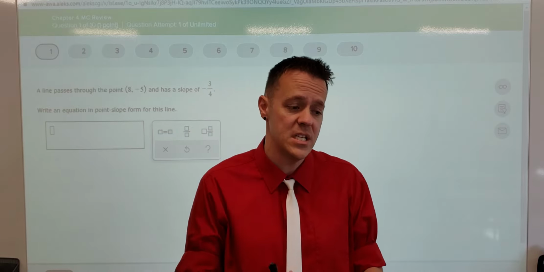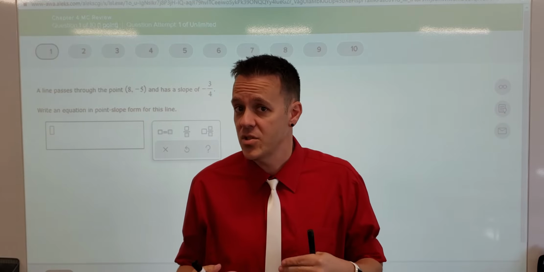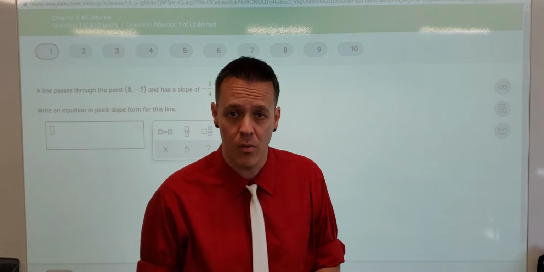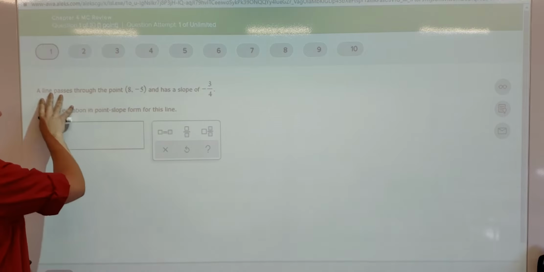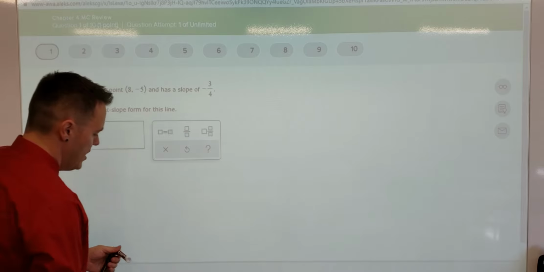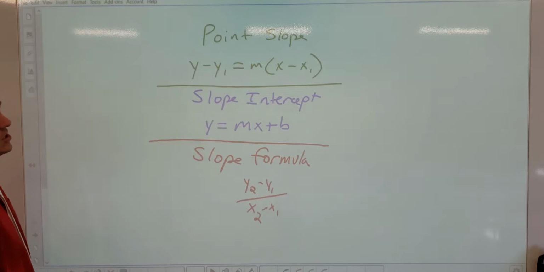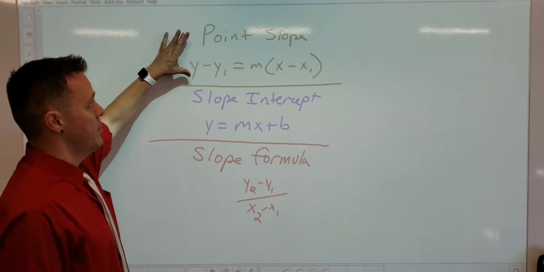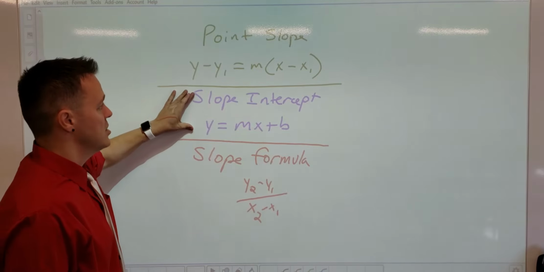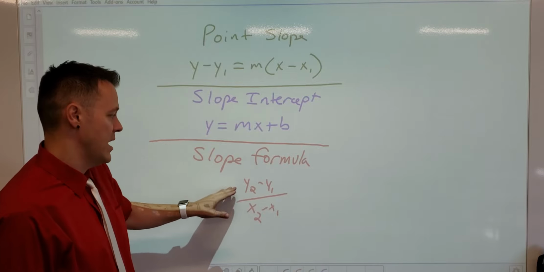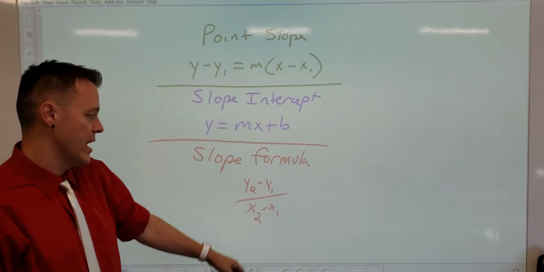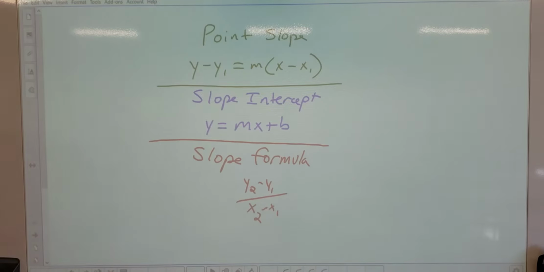This quiz is open notes. Take some additional notes if you need to use them for tomorrow, or when we take the test. What we're talking about here is a line passes through a point. One of the big key things before we begin is make sure that you know what the point slope formula is, the slope intercept form is, and lastly the slope formula, where it's y2 minus y1 over x2 minus x1. Please write those down.